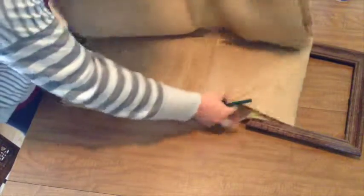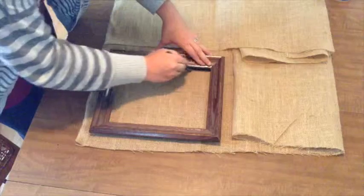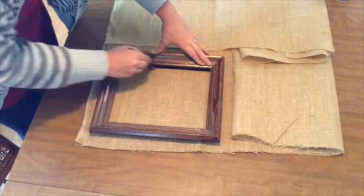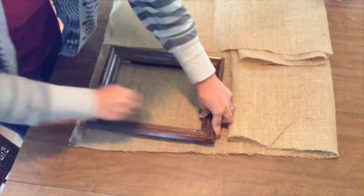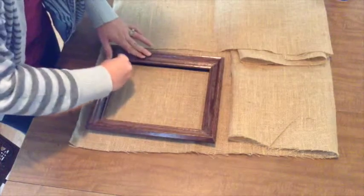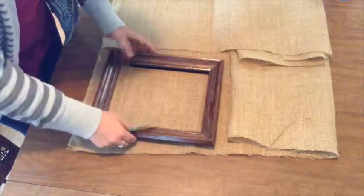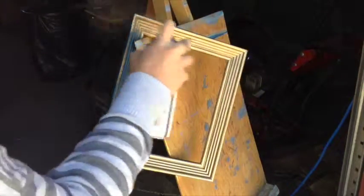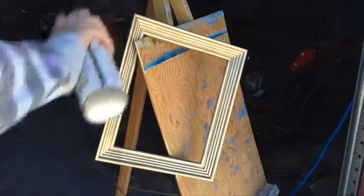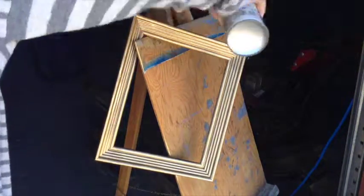I'm going to start by measuring out the size of the burlap piece that I'll need. We're going to be using just the frame part, so remove the back entirely. Go ahead and lay it on the burlap and measure out the size that you'll need. I want to paint my frame gold, so I'm going to do that next. If you do this, be sure to spray in an area that's nice and ventilated. We're going to do this right away to give it plenty of time to dry.